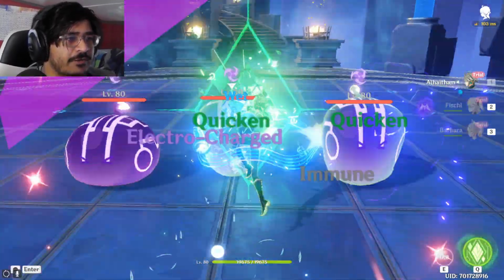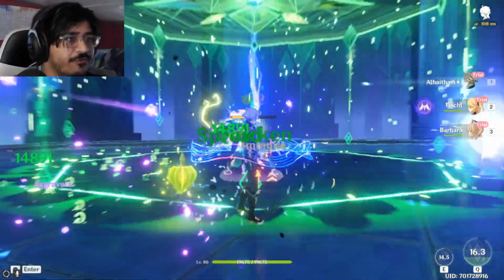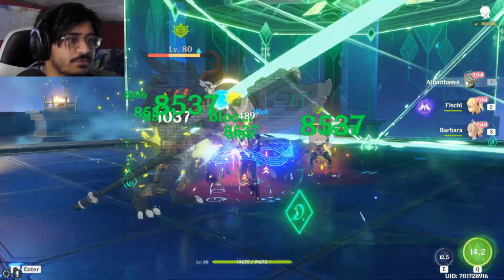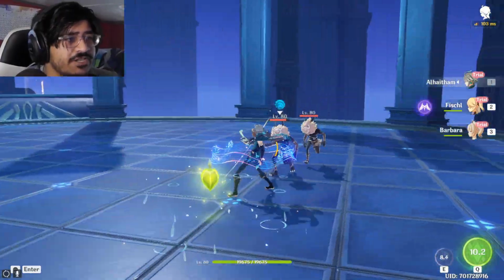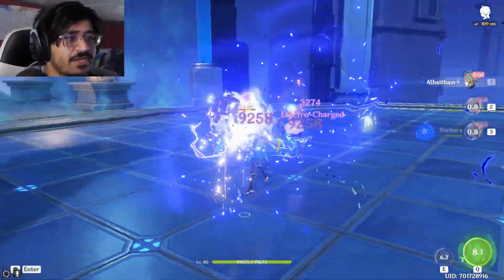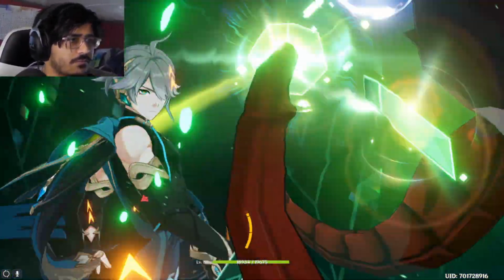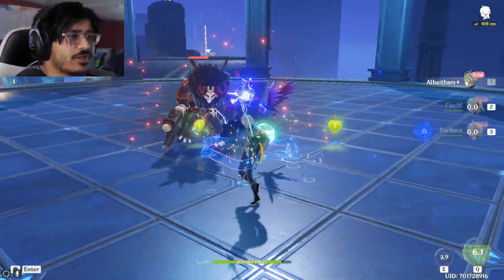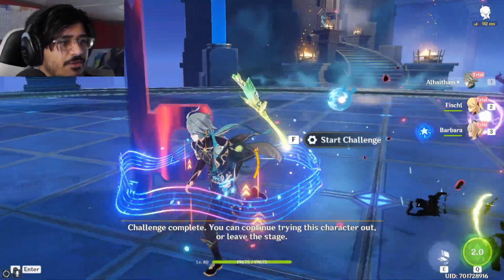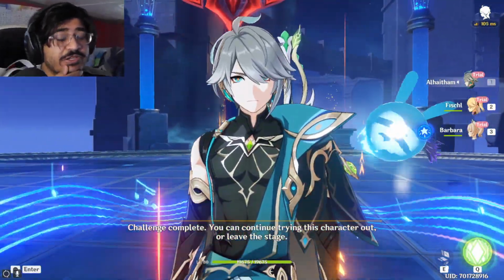One more try and I end the video. Diffract. 8,500, 8,500, 8,500. So if I do the rotation properly, I can do 8,500. Process of elimination. He died before I can use it. Dude, these guys died too quickly for me to even do a big damage test. But nonetheless, Alhaitham's a pretty good Dendro DPS.